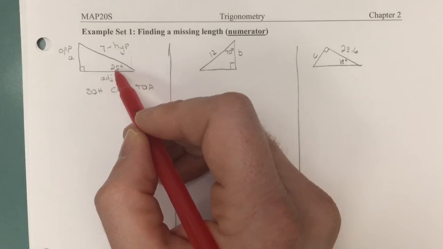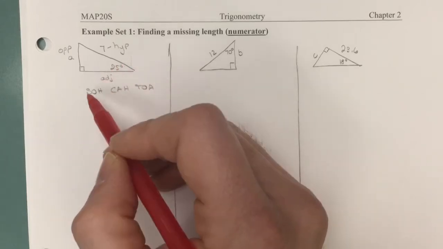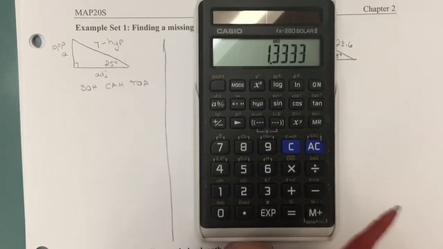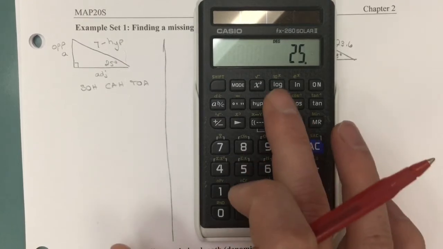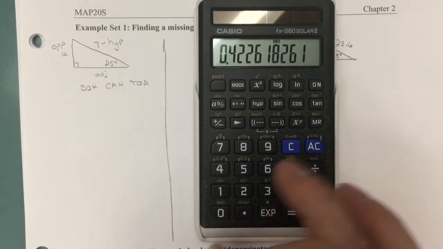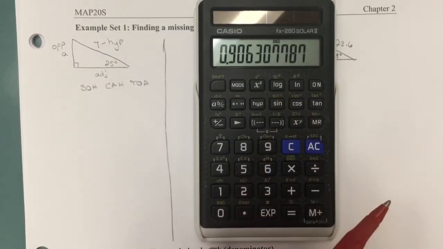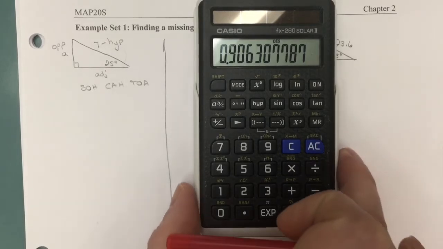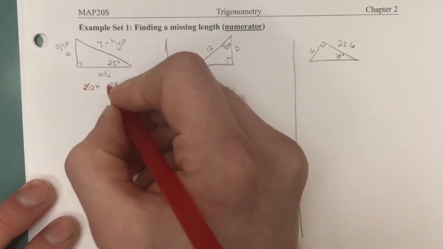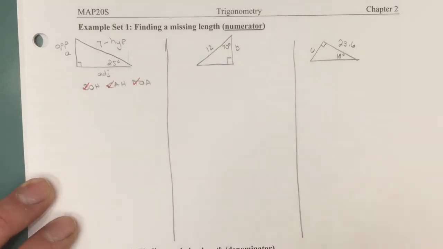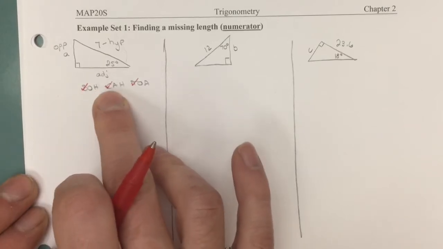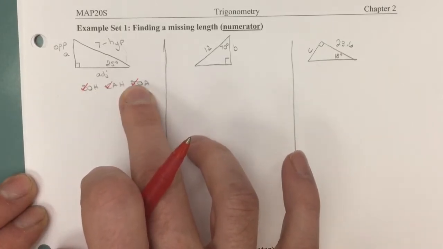Since I have an angle of 25 degrees, I can use my calculator to figure out the ratio. For example, if I have 25 as my angle, I can figure out using the sine button what the ratio is. Or I can use the cos button to figure out what the ratio is between the adjacent and the hypotenuse. So in other words, I can figure out the ratio using my angle and the function on the calculator. I can find out the sine ratio, the cos ratio, and the tangent ratio.